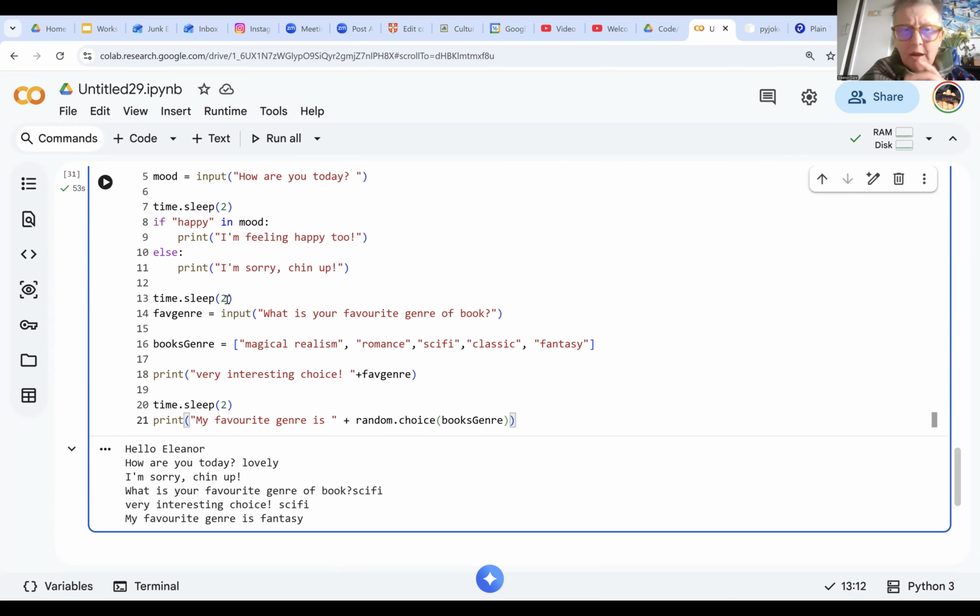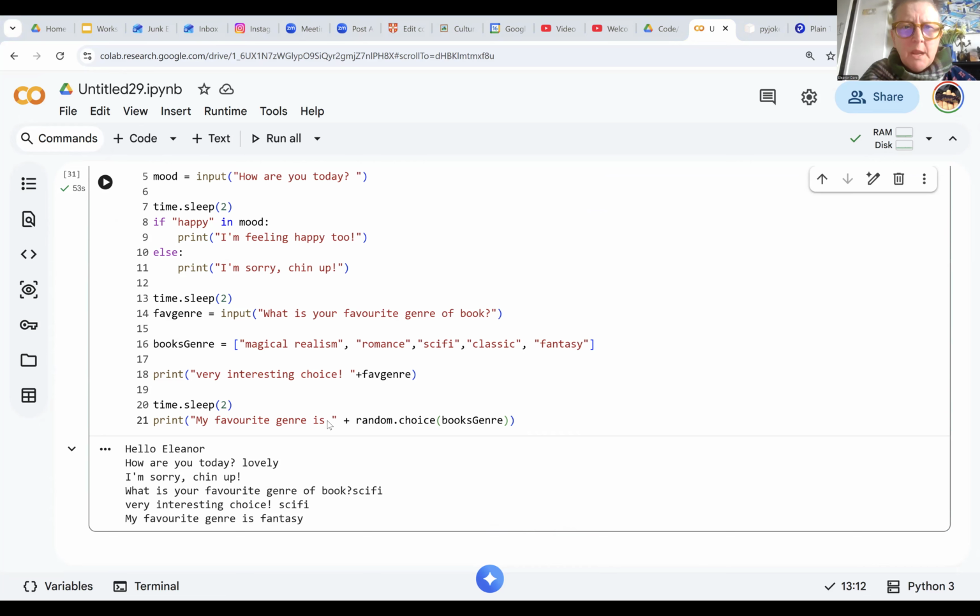Reduce it or accelerate it. Change these. See if you can add another set of choices, another branch of logic, which might say, what's your favorite color, or where do you live, or what's your favorite museum, and see if you can add more to it. I hope you can follow this. The best way to see how it works is to break it down, play with it. See what happens when you break it, what happens when you mend it. Do this in your group.